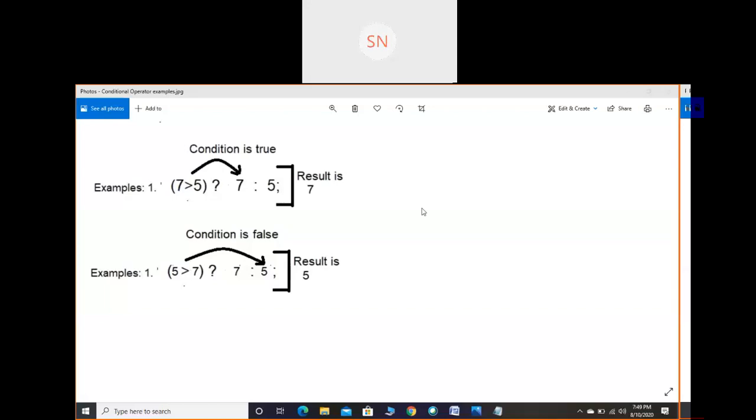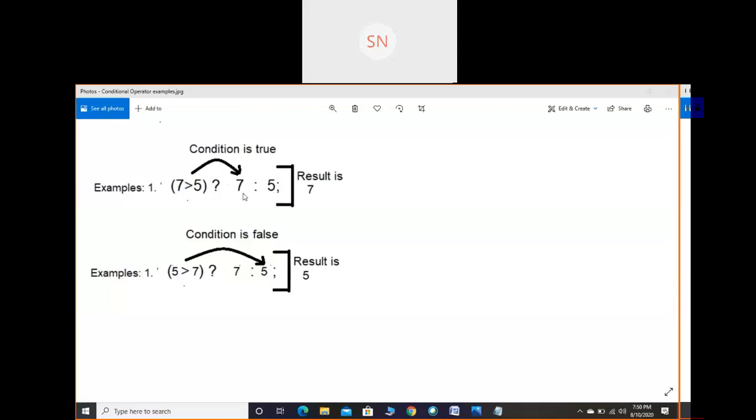In some cases, instead of writing 7 and 5, here we will write a variable. That variable we are going to input on the output screen, so it is substituted. We should be well aware that if I write this condition with user input, say in this case, there is user input.